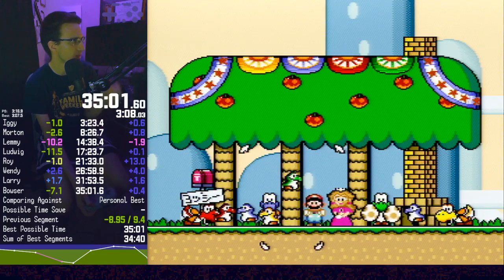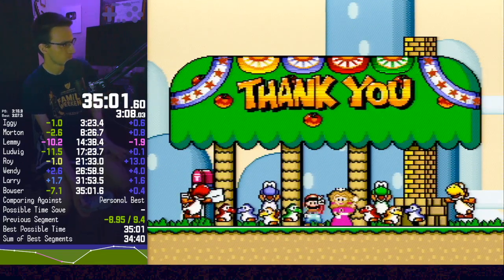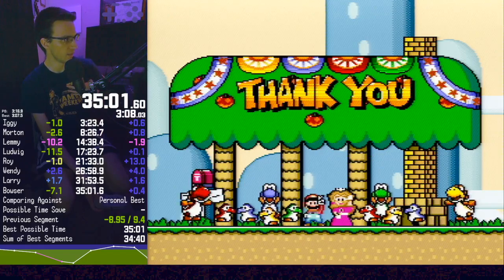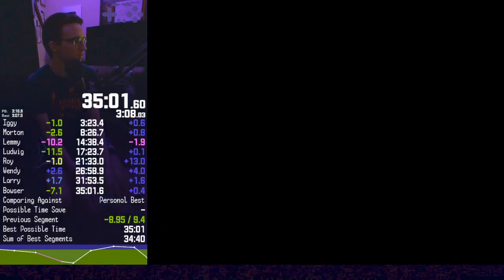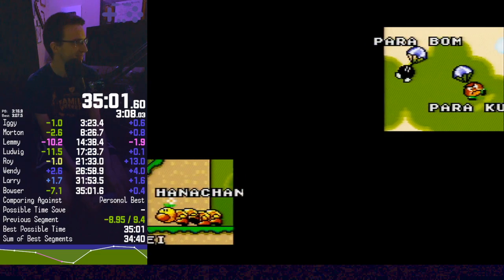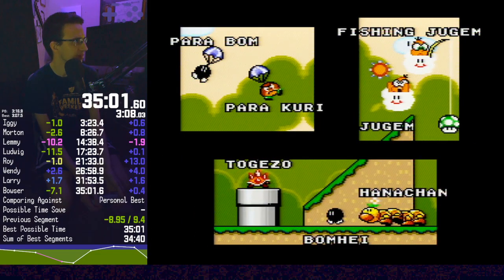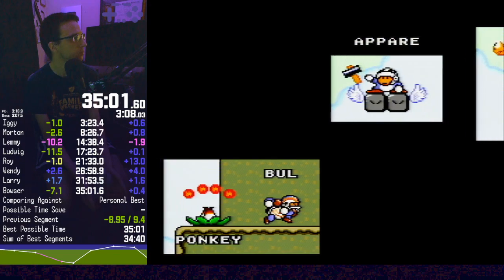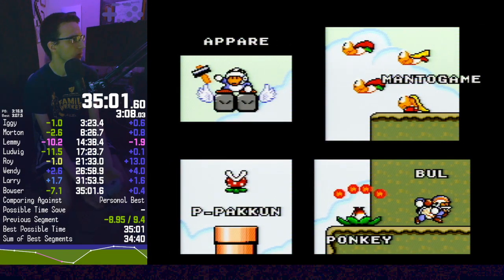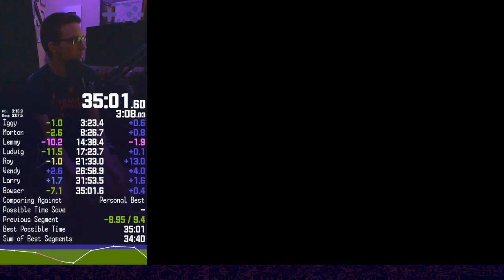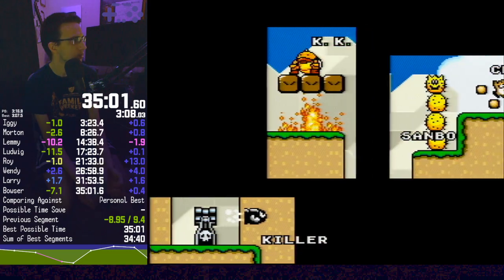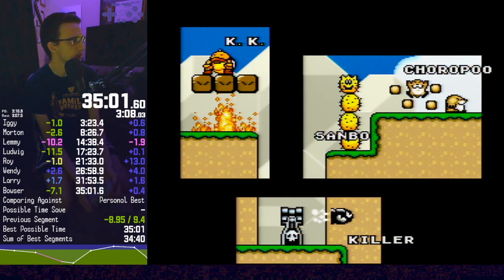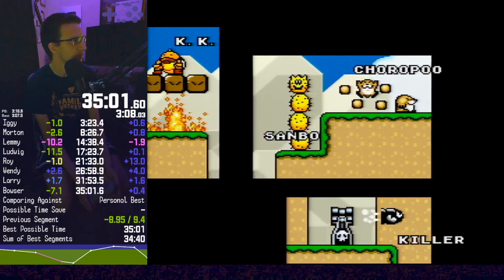Alright, so the only bad thing is Forest. And then I can save time in Chocolate Island by not missing Pipefly. And not screwing up CSU. And then World 3 can be even better if I learn, or if I do grab skip.